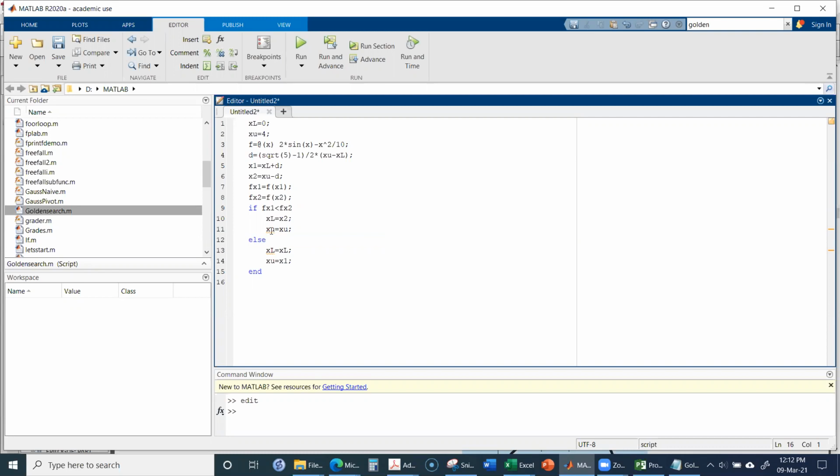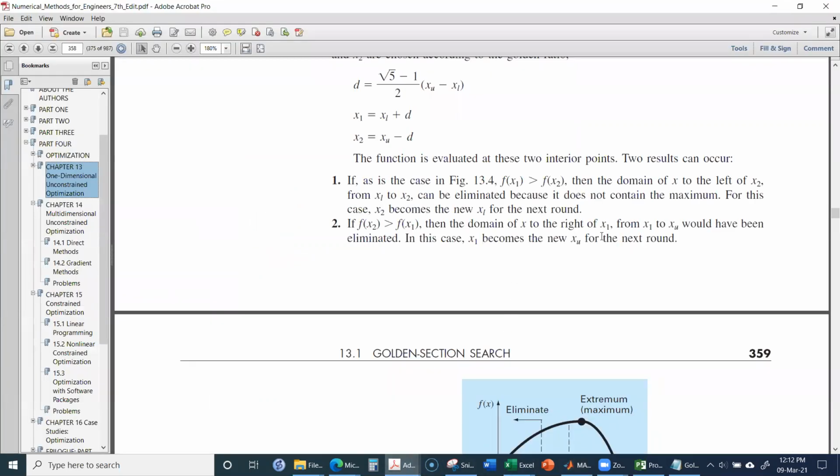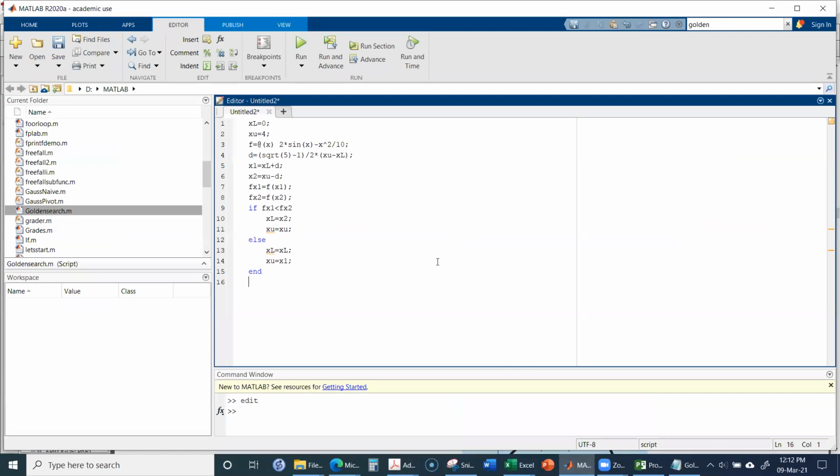It says that the assignment to xu might be unnecessary, but anyway, we can put it. And then in the second case, otherwise xl will be equal to xl, and xu will be equal to x1. In the second case, when it is opposite, then x1 becomes the new xu. So xu is equal to x1. So this is how it goes.